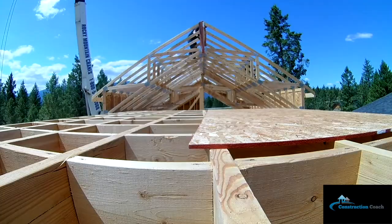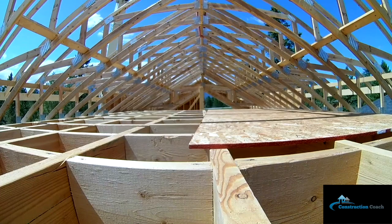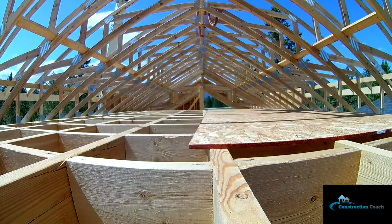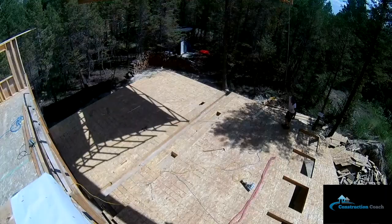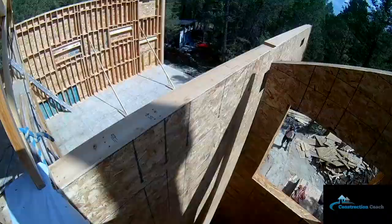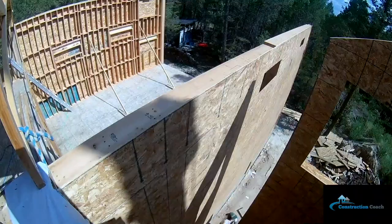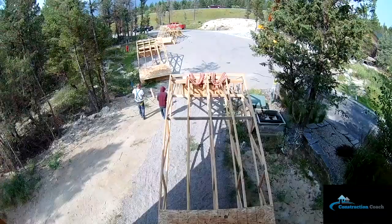The last section — you can see my bed is going to be up at the top, and I've got the yoga loft down about two feet lower, so I have about a five-foot ceiling height in the cuddle loft and about a seven-foot ceiling height in the yoga loft. On crane day two, we sheeted that whole section and flew it up with the sheeting in place — that saved a lot of time. Here's the last of our tall walls creating that 30 by 30 foot living room with 27-foot ceilings.